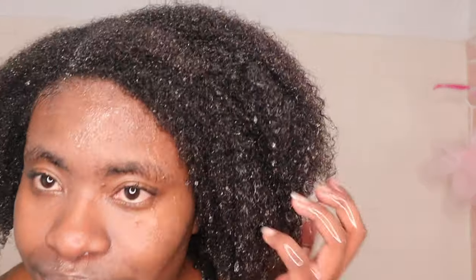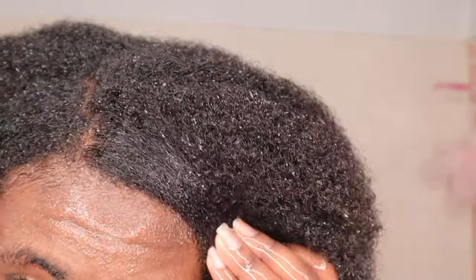So after putting in the cream and rinsing everything out, y'all know that moment when the majority of your wash day is over and you do a little dance. Yep, that's me right here. Yes, girl, go ahead, go ahead. I was so excited, but look at my hair.